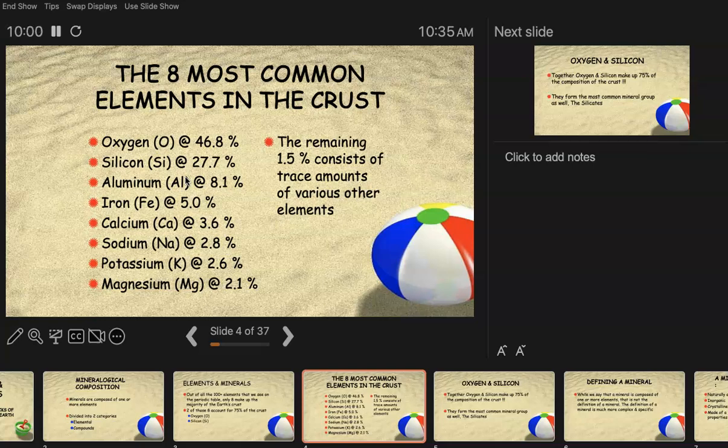And then, like I said, 1.5%. Believe it or not, we should be able to add all that up and still have a little room left. It consists of trace amounts of, I don't say everything else, but almost everything else. So going back to what we talked about a couple minutes ago, diamonds, silver, gold, platinum, all of those cool precious metals. Well, that's why they're so precious. They're all thrown into that 1.5% of total content. All right, there's just not a whole lot out there.